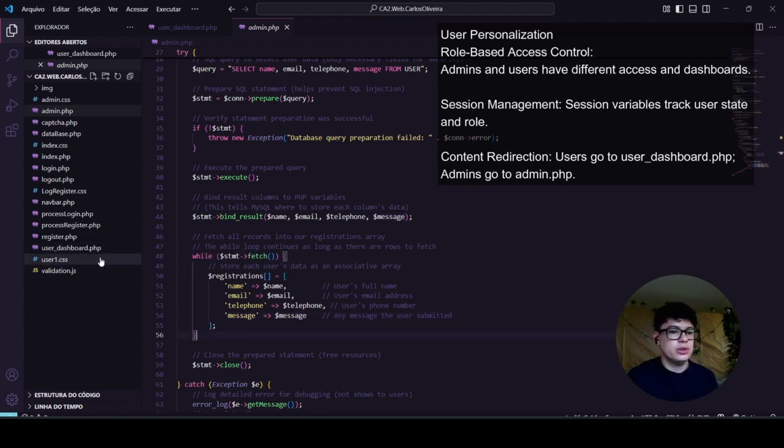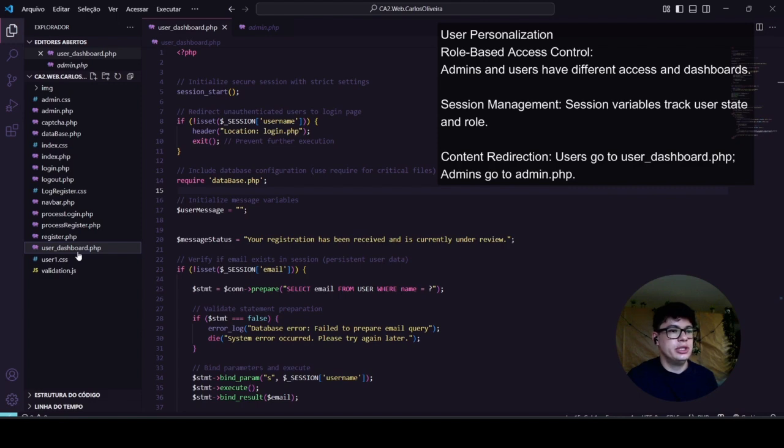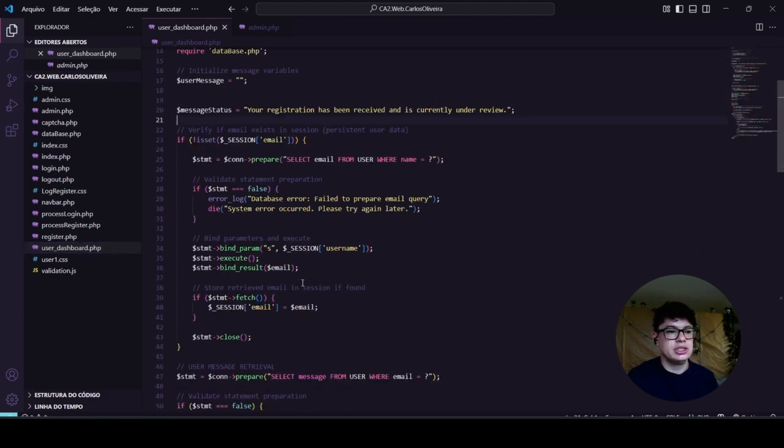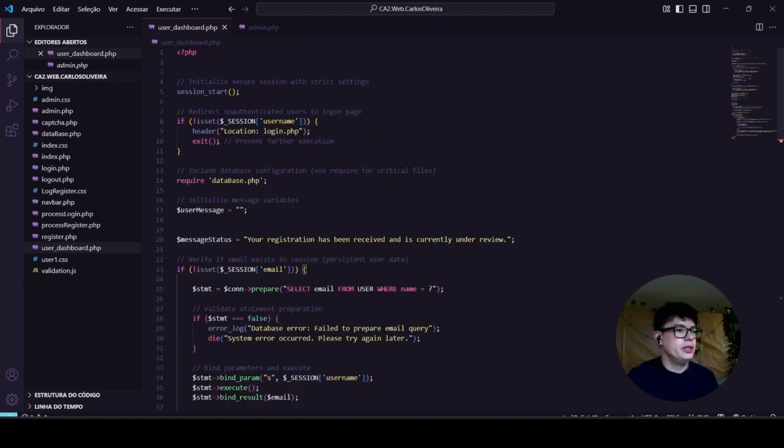Regular users, on the other hand, are redirected to the user dashboard. Here, after login, they can view and manage just their personal information with very limited access. The PHP sessions start with a session start to track user login state and roles.